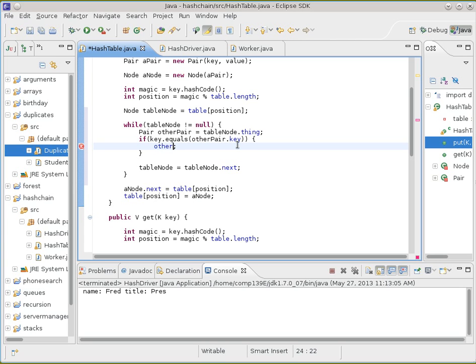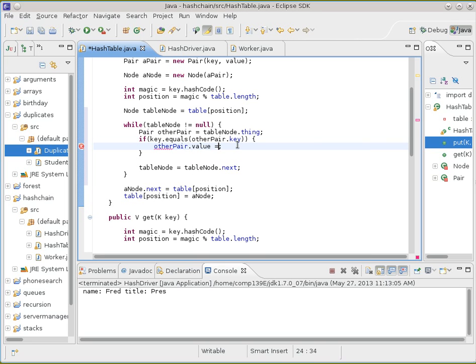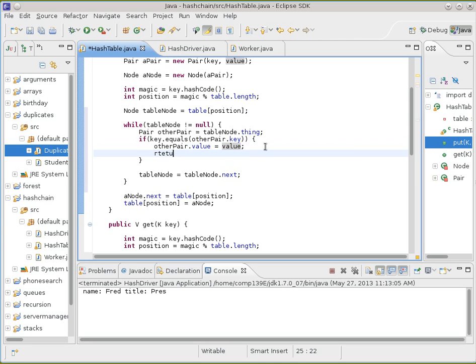Other pair dot value, do the replacement there, equals whatever it was, value. So if we find a matching one, we'll just keep the node, do the replacement, and then return.